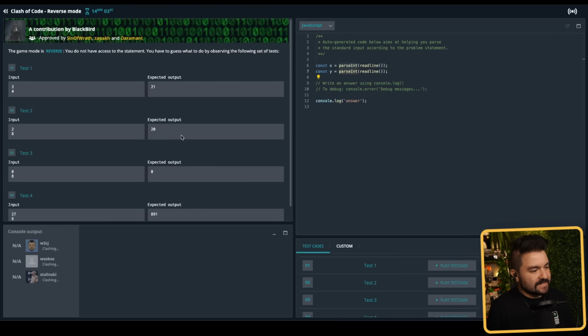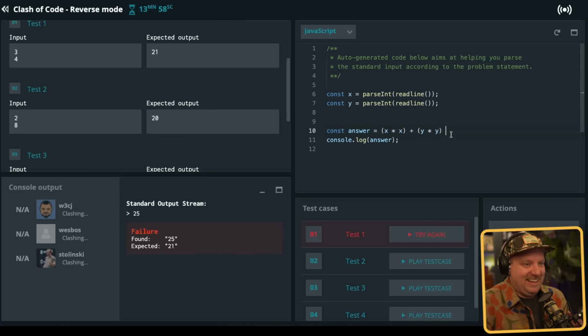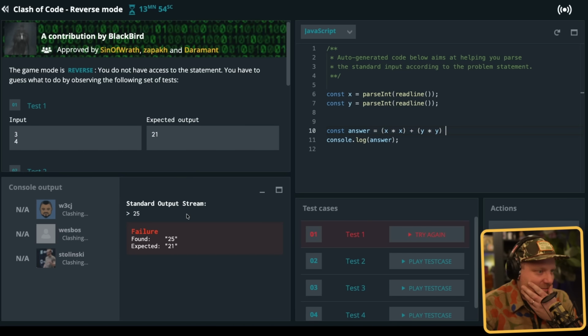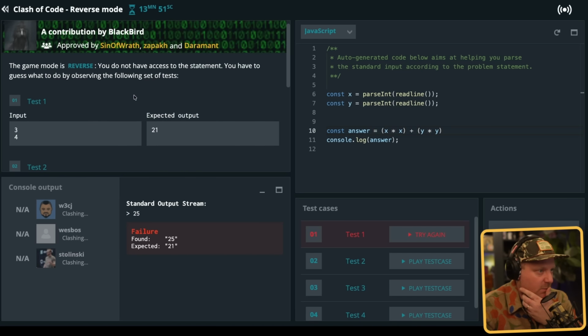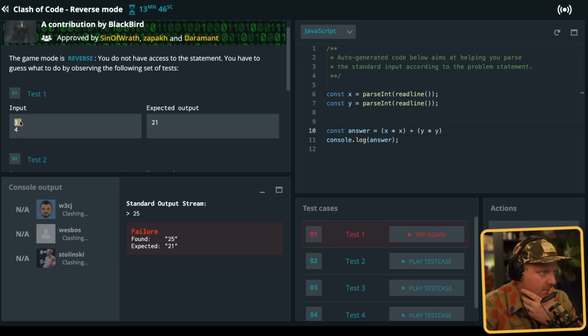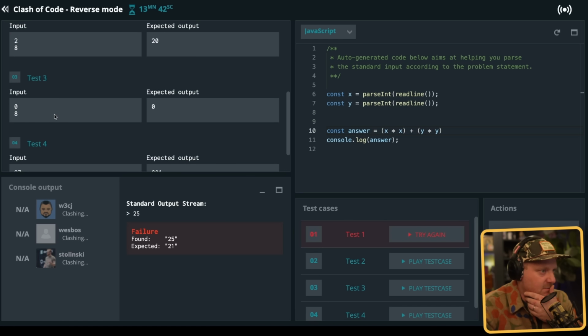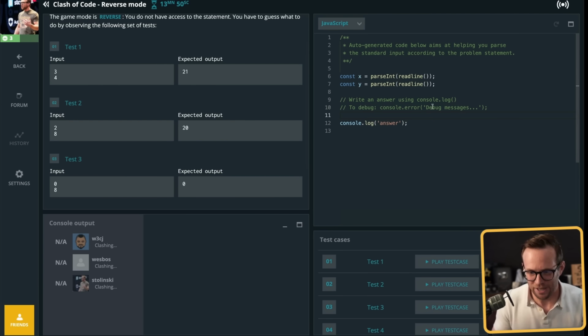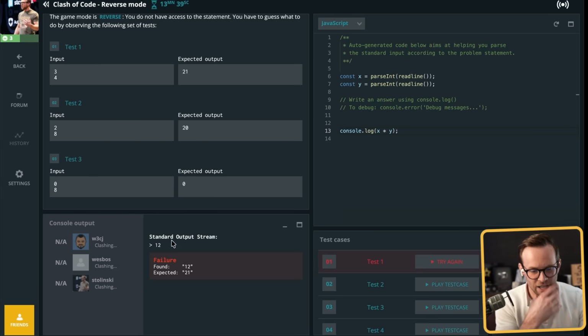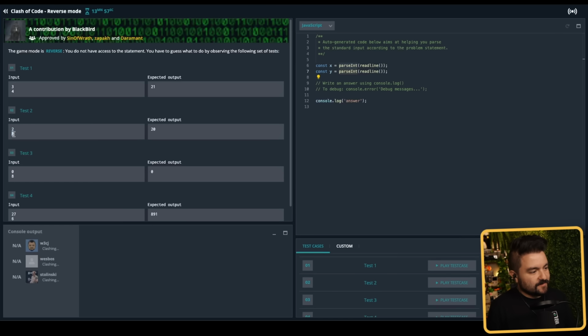Are we going to have to do some sort of distance formula? No, that's not it. Okay, the first one, expected 21. 3 3s is 9. 4 4s is 16. What is it? Obviously, you can't just multiply these together. If X is 2 and Y is 8, distance formula would require 2 points.